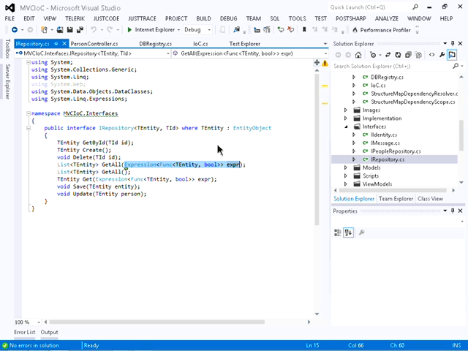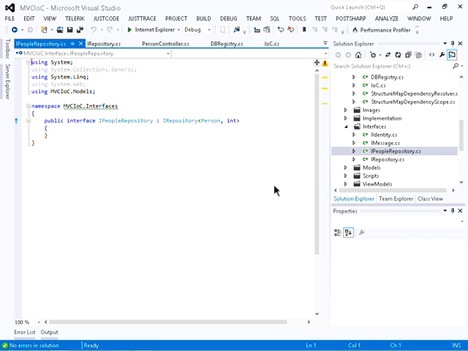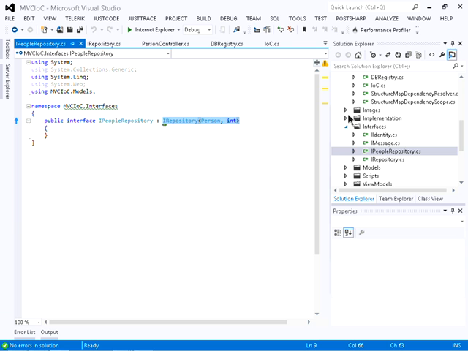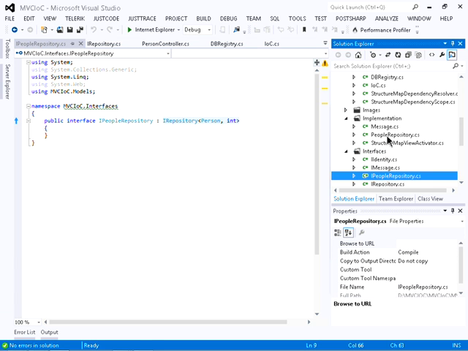We have a get all, which takes an expression in order to narrow down the list of objects that you want to get. There's also the get all, which simply returns all of the person objects in the system. There's also a get for getting a single user back. Then there's a save and update. And then we created an IPeopleRepository simply by filling out the generic parameters of the IRepository with person, and the int in this case indicates the type of the identity key.